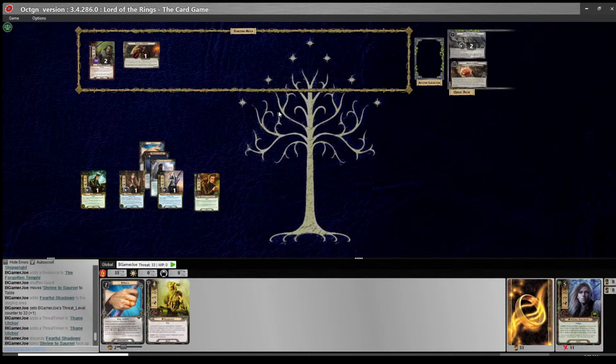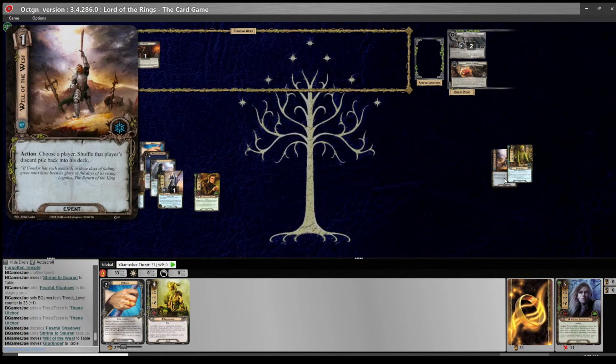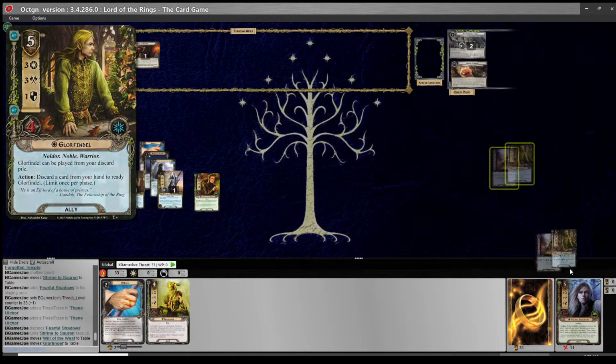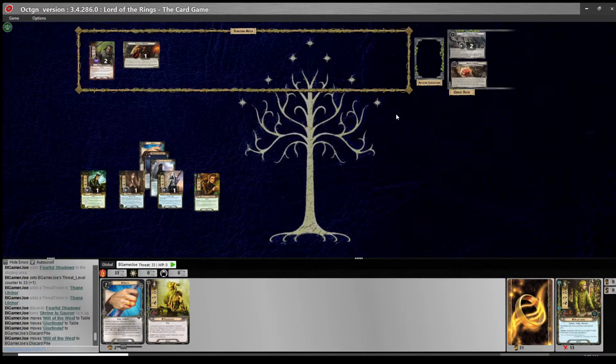Okay, so now it's the quest phase. I'll discard 2 cards. Oh no. So there's my Will of the West. I basically lost because I discarded all three of them. That's stupid. There's no way I can get them back. I don't know if I can survive, but we'll try it.